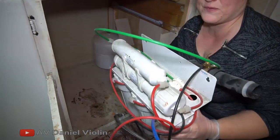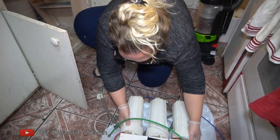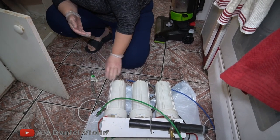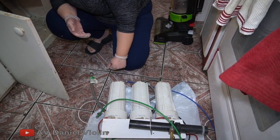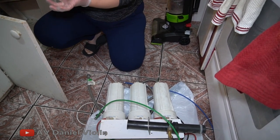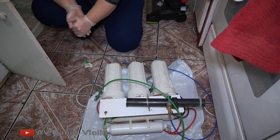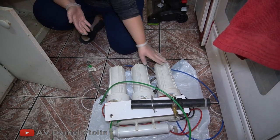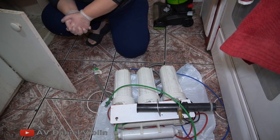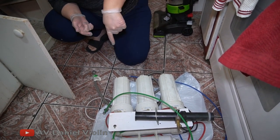What is this? It's a filter of some kind. Carbon. We can ask the plumber if we get someone to do the job. Yeah, I don't want to get rid of this yet. It might be useful. It doesn't look bad. Pre-filter. I think this is a garbage disposal. No. Garbage disposal is one unit that just goes right under. What does this mean? This is a filter of some sort. Yeah. This is a carbon filter. Pre-filter. I don't think it's a water softener. I think it's just a water filter. So we wouldn't need that anymore.